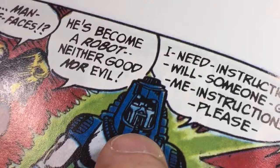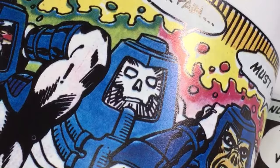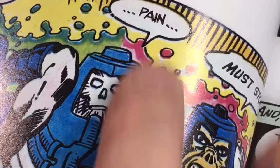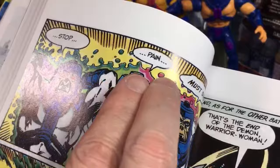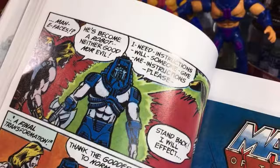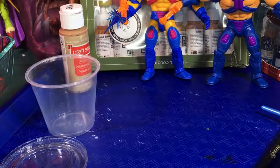annoyed with the head they gave us, because for one, if it's the in-between face, it shouldn't be silver. They obviously tried to make it look... They must have thought this was the robot face here. That's all I can think of. Somebody took this one page out of this book and designed the figure from this page right here, not realizing this is not the robot. This is the half morphed in between these two, as shown here when he's finally a full-fledged robot head. Robot head! Actually, looks almost like Baron Karza, kind of. So, I am not really happy about it. So that is what's going on.